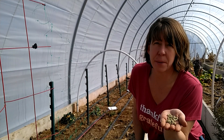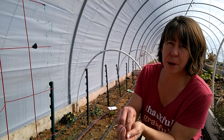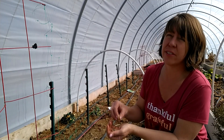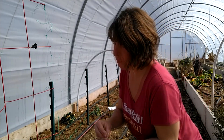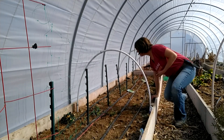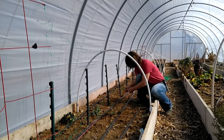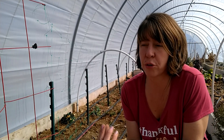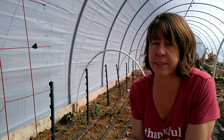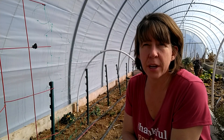Normally I would soak these overnight, but I'm planting these pretty early so I don't think that's going to be a problem. I'm going to make sure the soil is wet, and since it's so early in the season in the high tunnel it'll stay wet longer, so I'm not too worried about it. I'm planting the peas about three inches apart, which gives me about 24 to 26 per section — that should give me a really good harvest come late spring.